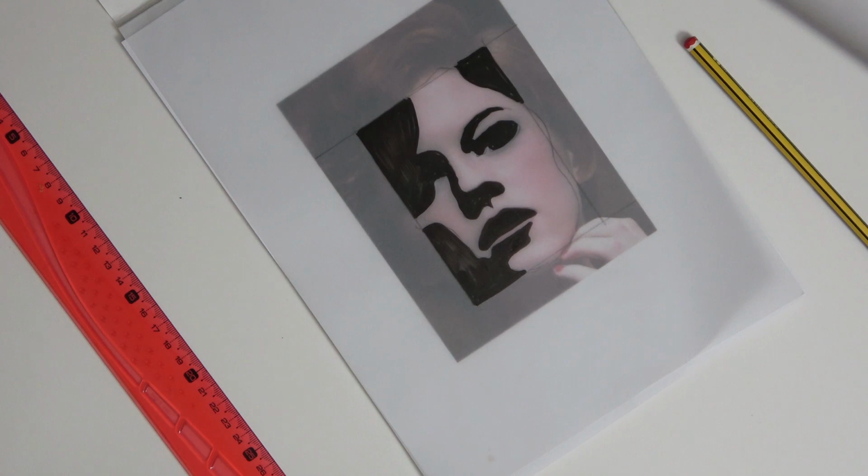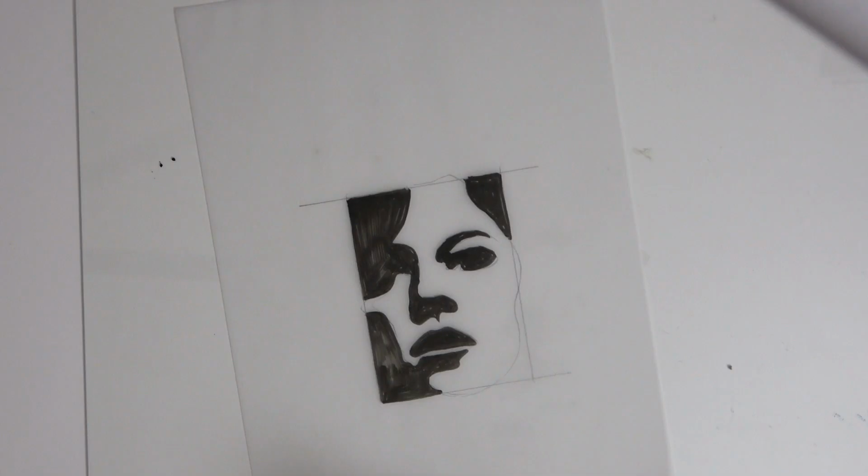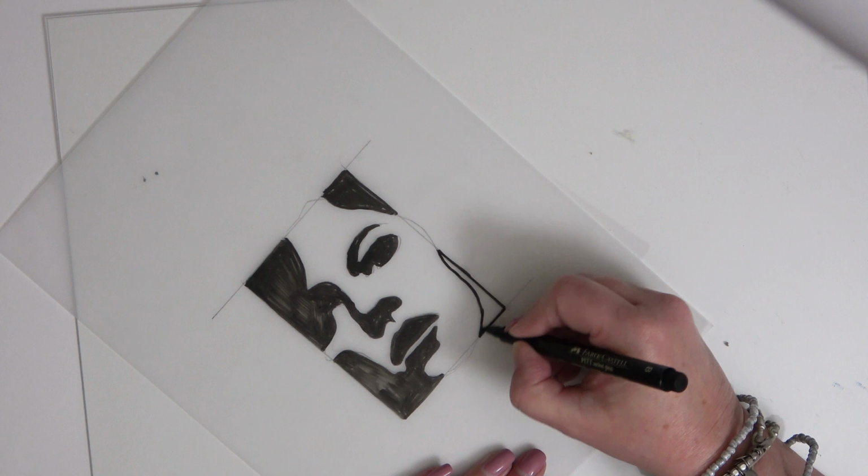And I go and get everything ready to cut the stencil. And then I realise I've missed a bit off on the bottom right hand side. You can see it. See, I'm just doing it now. I don't know how I forgot that, but there you go. But I'm going to do it now.